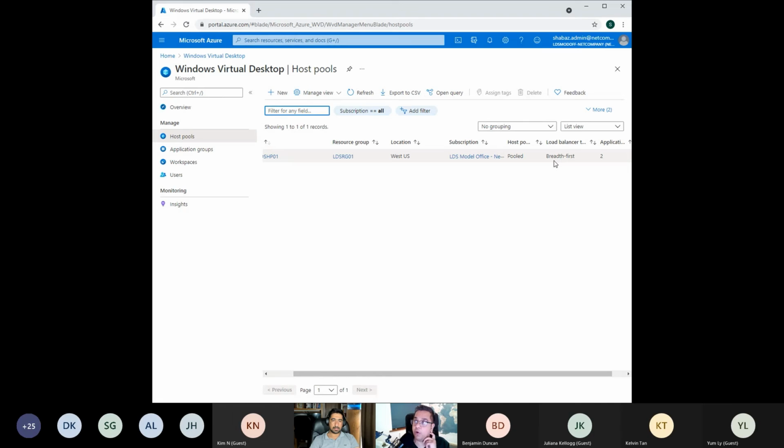Now, the pros or the benefit of depth first is a commercial aspect. It can keep costs down, because essentially what you can do is just provision one session host in your host pool, and then have an automation script in the back end that when that session host hits 70 or 80% CPU and memory usage, a new one is provisioned. It only provisions it when you need it. So again, depth first is normally used in environments where they're more commercially aware and they want to try and keep costs down. So I hope that explains the difference between the 2 load balancing algorithms.